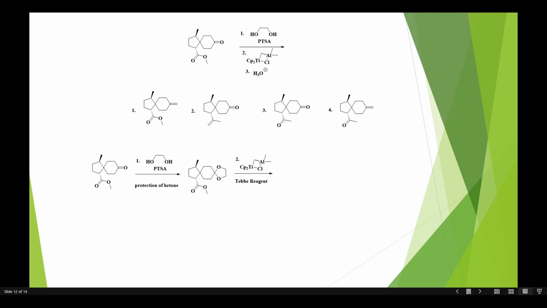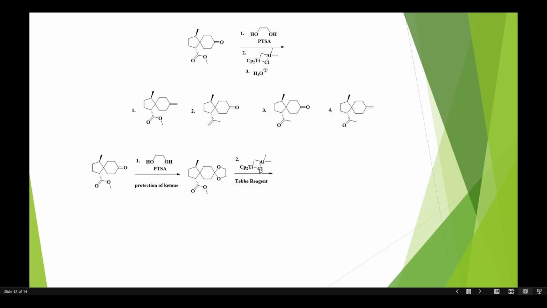But with the Wittig salt, if you use a different kind of Wittig salt, then you will get a substituted Z alkene. In that case, if you use a stabilized one, but with the Tebbe reagent you will get a terminal alkene, which we call an exo alkene, instead of an endo alkene, because the endo alkene is more stable, but still you will get an exo alkene. And this reaction we call a homologation reaction, where you will get one carbon more, because the carbenoid reacts with our keto group or carbonyl group.